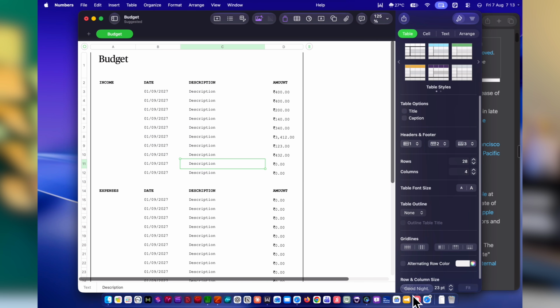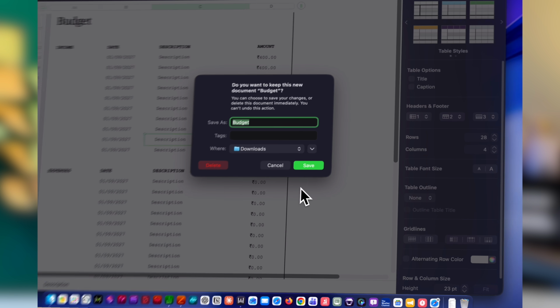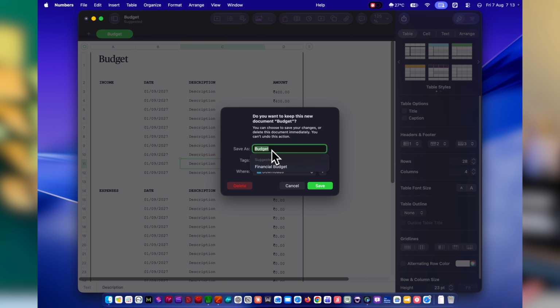I use this shortcut almost every single day. But one quick important note. This is not for force closing unsaved work. If your Mac asks you to save something, save it first. That's your Mac protecting you. It won't throw away anything unsaved. Apps closed, Mac calm. One more step before you walk away.